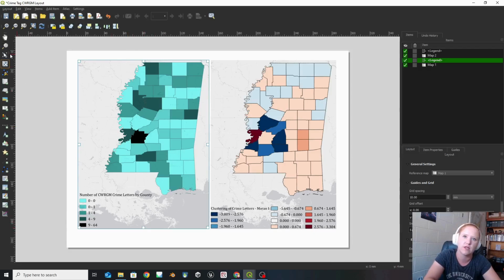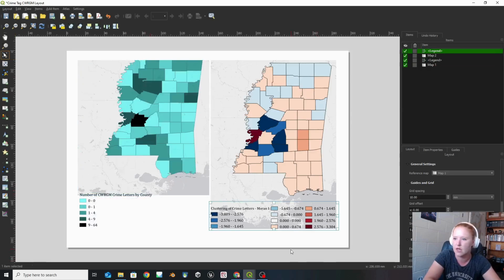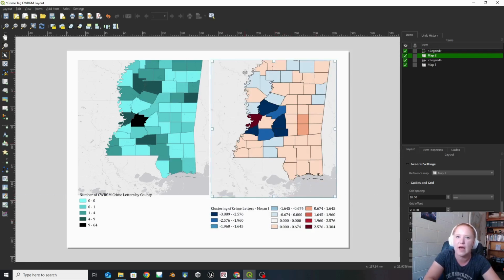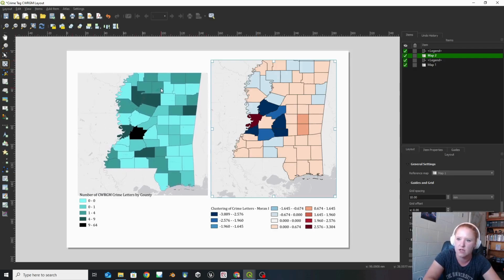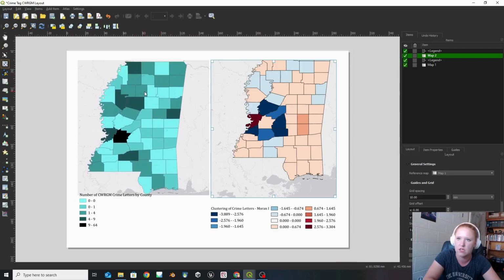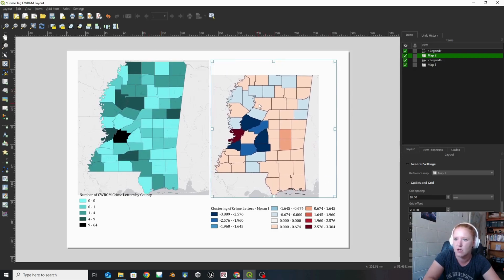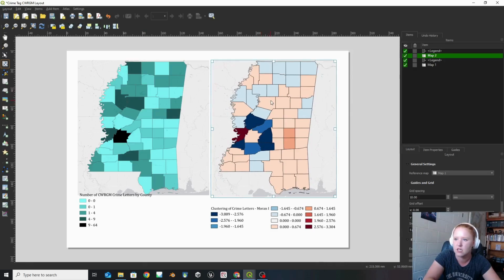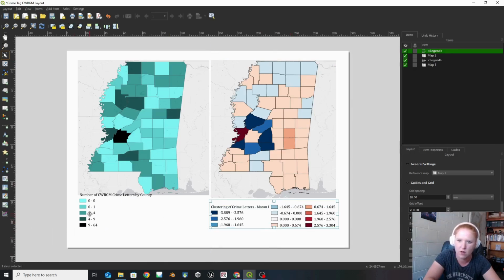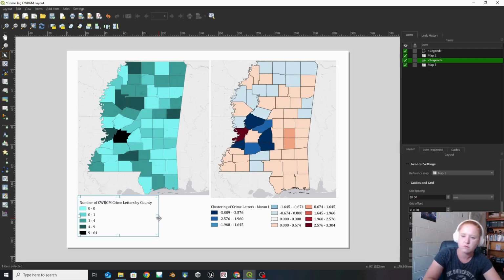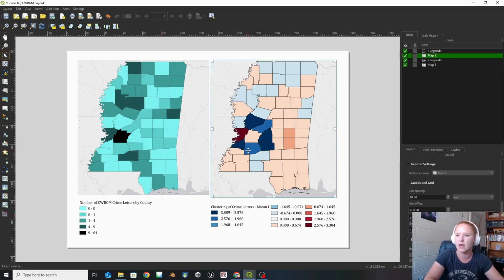If you do want to do that, you just have to make sure that you're on the arrow button there so that you can then go up this way. This one, I'm going to do the same thing. I'm going to go up here, and then you're going to have to go back and move it to the extent that you want, for example. So I'm going to do this. There we go. And then this one, I'm going to do the same thing. I'm going to make this look like that. Perfect. So then I can go back and click on these guys and move them however I want. There we go. And then that's going to be the layout that you have.